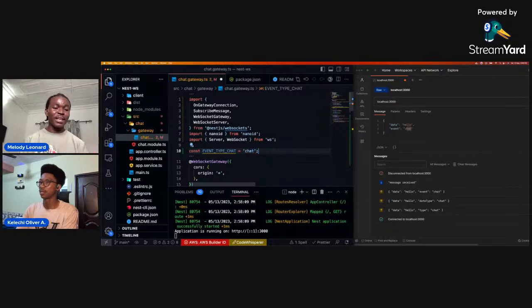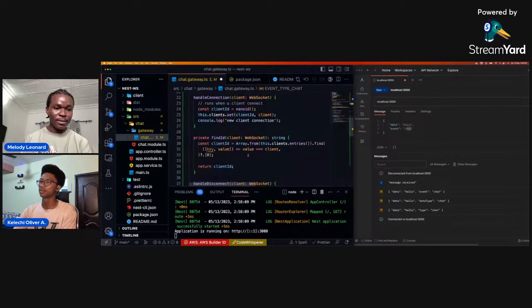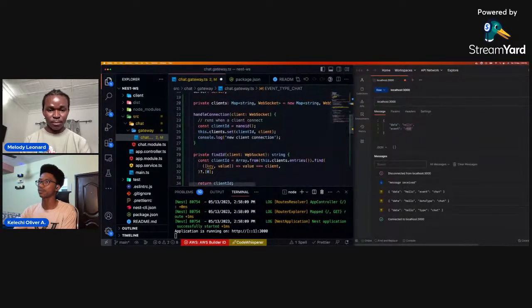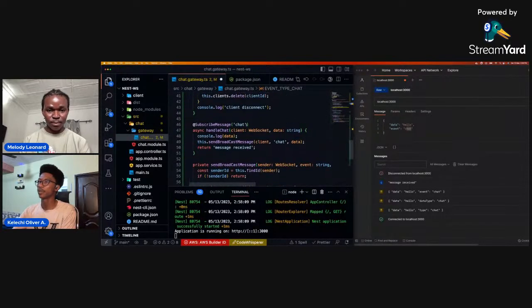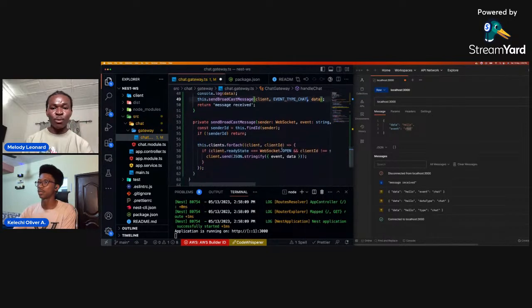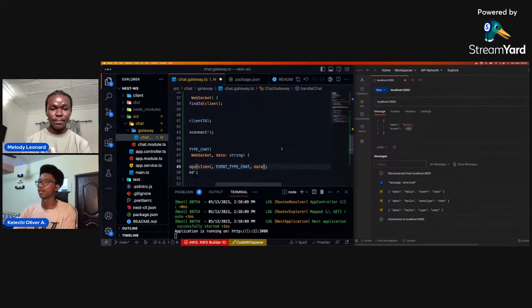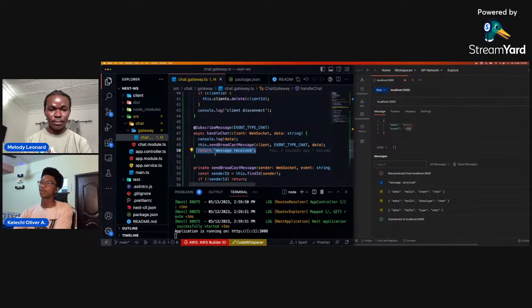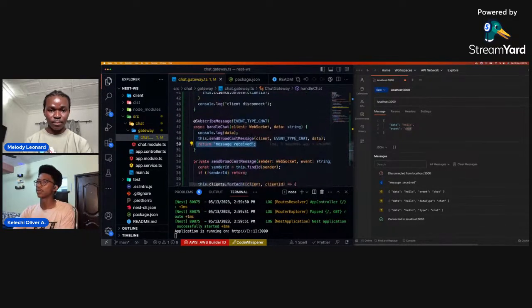So we are assuming that the front end knows that our event type is chat. So we can just come here, where did we use it? We now replace it here with that constant, so that a developer will not go somewhere and mistakenly change it, and when it changes, it always reflects in every other place. Okay, cool. So we've been able to do this. I think we've handled the major part of it. Let's test and see what happens.